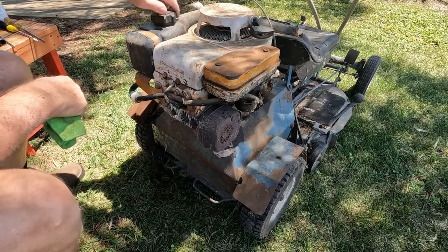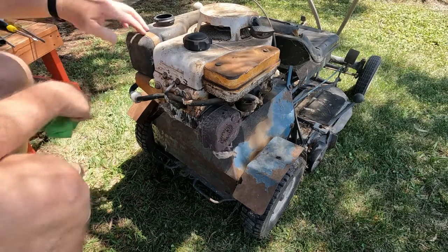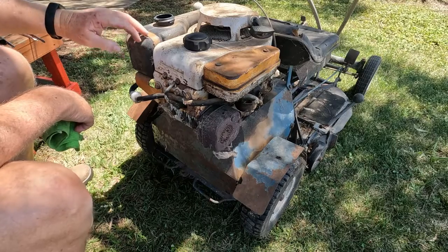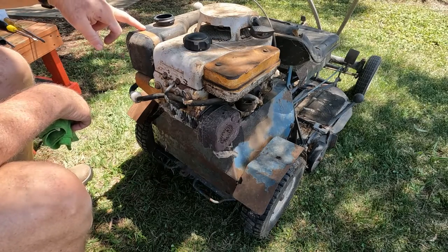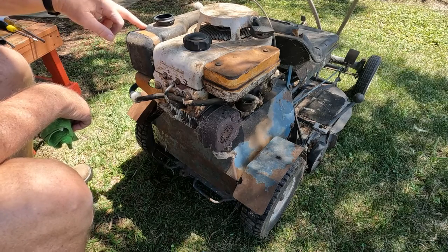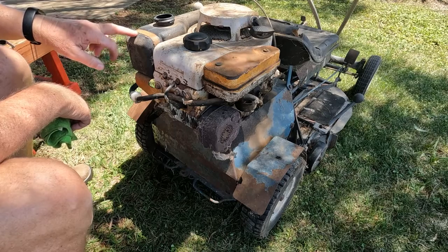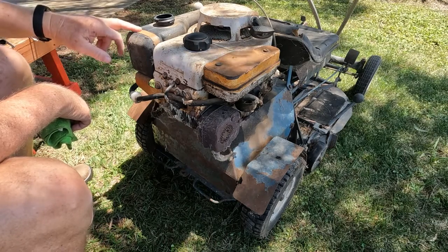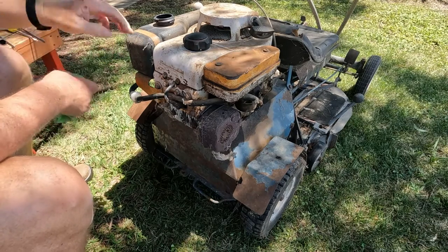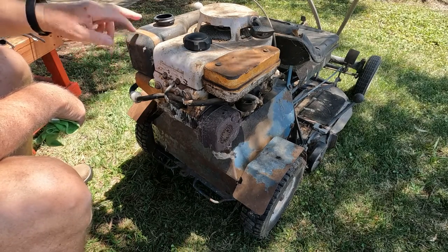Put some fresh fuel in it. This actually is a loader model tank. The white one that was originally on there started melting the bottom of the plastic - they reckon it's because of the modern fuels. So I managed to scrounge this up from a mower place. I was lucky they had something that would fit, and he scrounged around his shop, got on his hands and knees, got down on his belly under a shelf and found it for me.